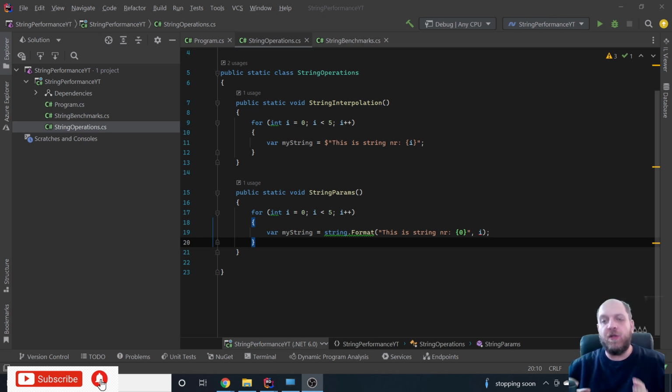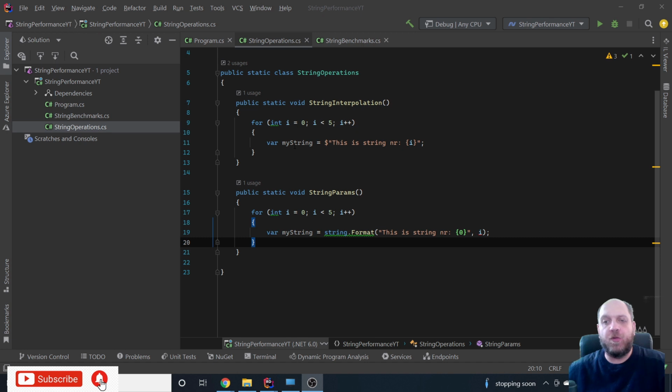Because when it comes to working with strings in real, production-ready applications, we almost never work with string literals, because we usually have to compose a certain string based on different information that we might have in other variables. So when it comes to that, we have two major ways that are probably the most popular ones that you might use in order to create your strings.